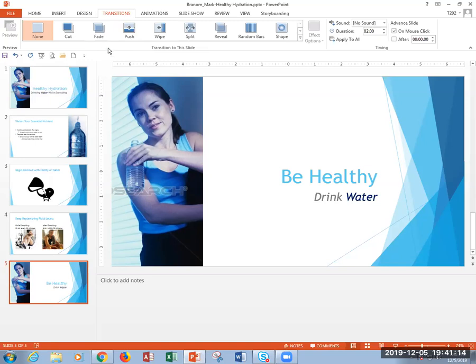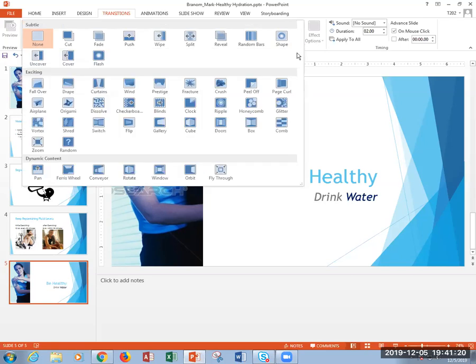And the ones that are good are fade and, what is it? Transition of fade and transition of reveal. Fade and reveal are pretty good. Pretty much all the rest of them stink, and I'm going to show you why.